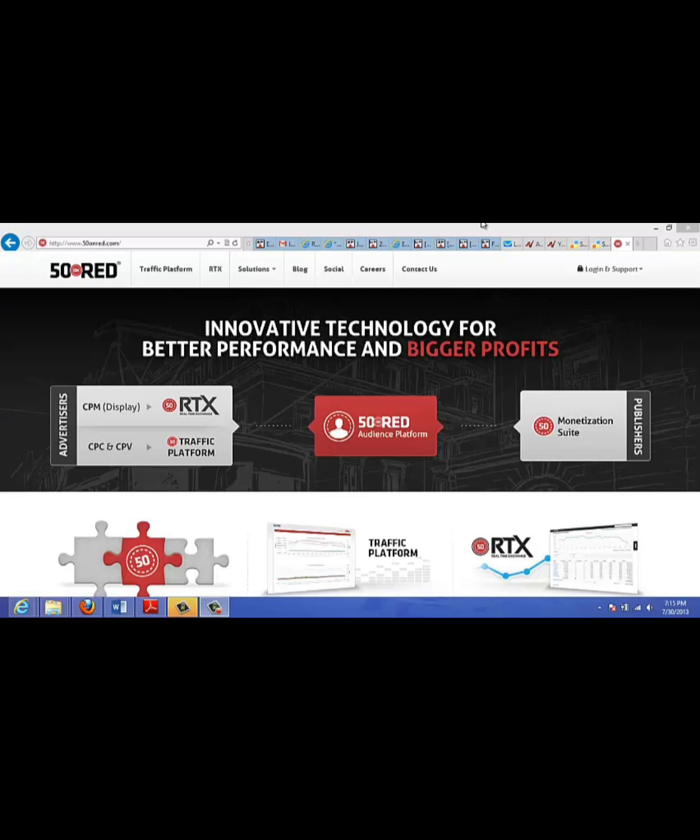And in-text ads are basically, well, let's just say 50onred has an enormous network of content. So when advertisers such as yourself bid on a keyword, whether it be one word or a phrase, they would turn those words into contextual links that go back to the winning bidder's site. So for an example, let's say you bid on the keyword computers.